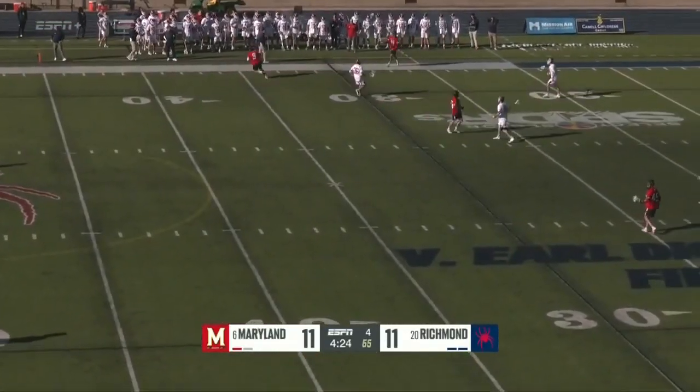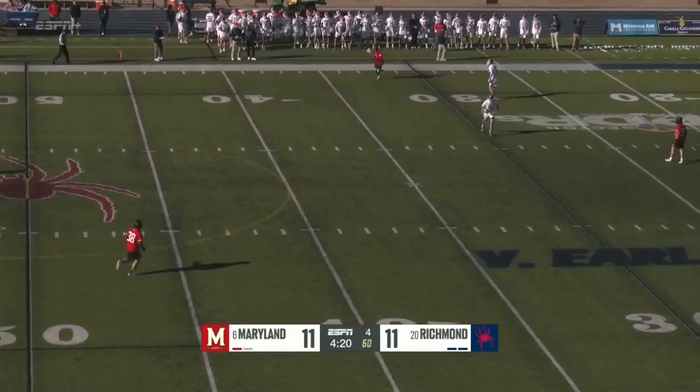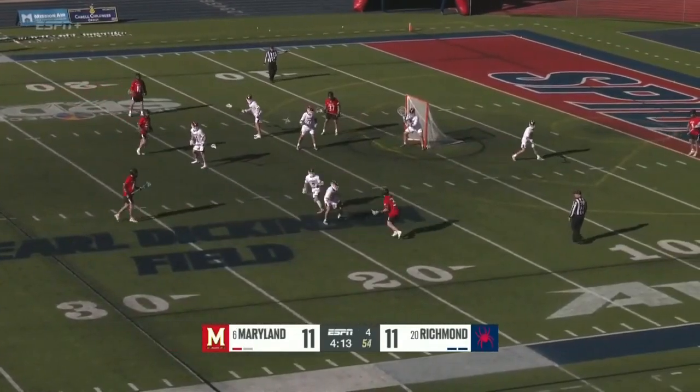And as you've mentioned several times, there hasn't been a lot of pressure, and the rides have not been at full at all. Right. And we're tied, so you think there's no reason for them to change that. You know, they want to get back in on defense and get themselves organized.